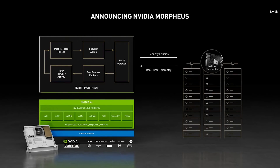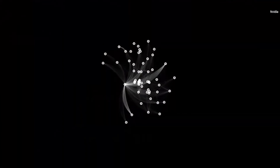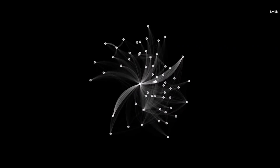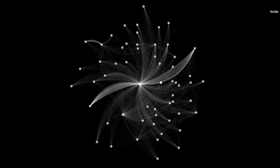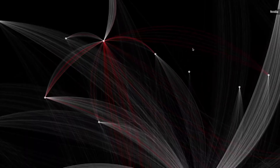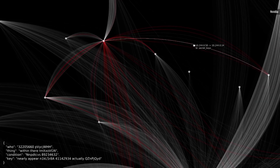Today, we're announcing NVIDIA Morpheus — a data center security platform for real-time, all-packet inspection. Morpheus is built on NVIDIA AI, NVIDIA Bluefield, NetQ network telemetry software, and EGX. It starts with a network — dots are servers and lines, the edges, are packets flowing between those servers. Where Morpheus is deployed, this enables AI inferencing across your entire network, including east-west traffic. With Morpheus, we immediately see the lines that represent leaked-sensitive information. By hovering over one of those red lines, we show complete info about their credential, making it easy to triage and remediate.